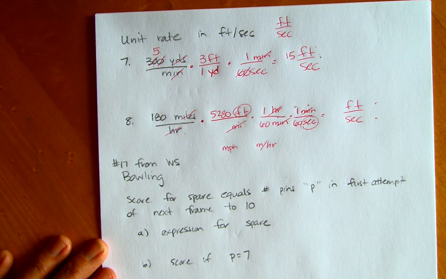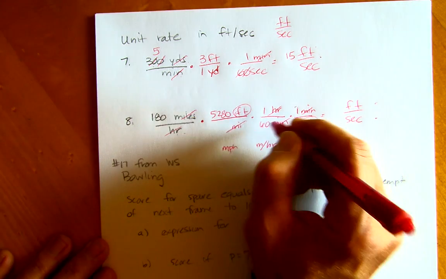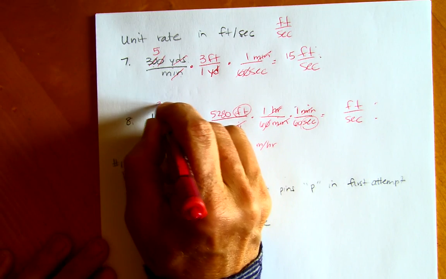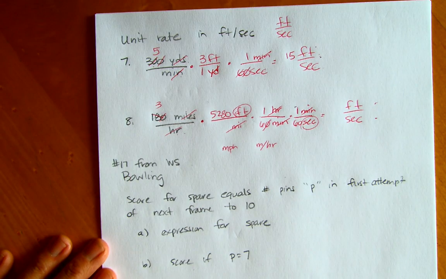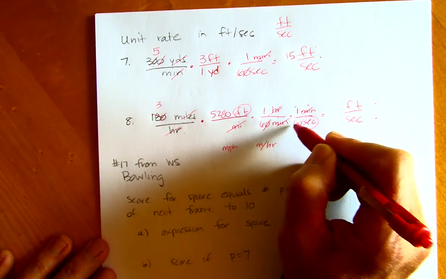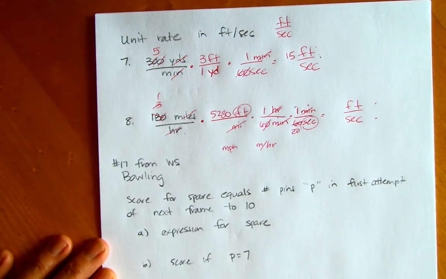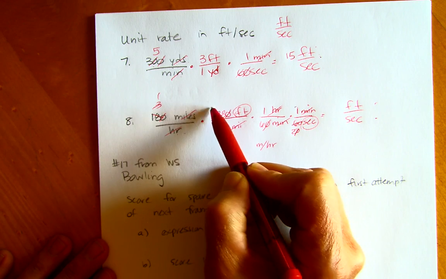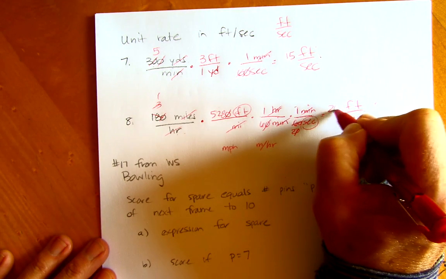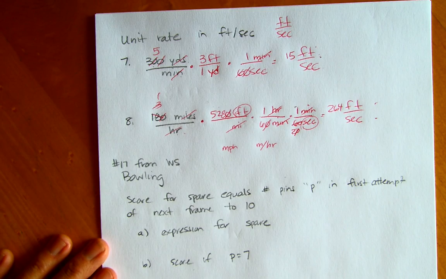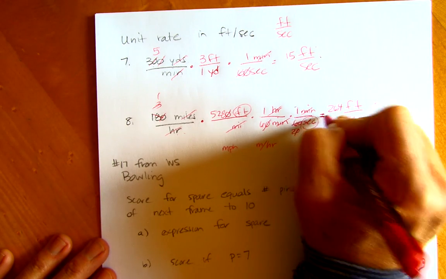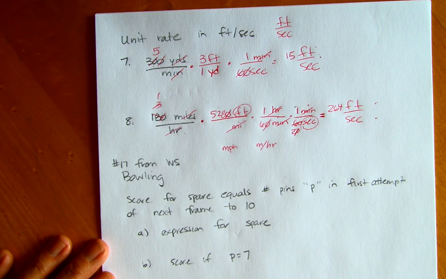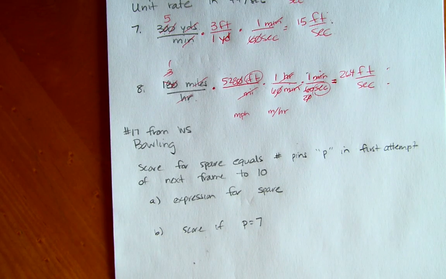And if I do the math, I meant to grab my calculator. 180 over 60, 18 over 6 is 3, correct? 3 over 60 would be 1 over 20. This 0 cancels, that 0 cancels. 528 divided by 2, 2 goes into 5 twice, 12, 264 maybe? I'll go with it. I would check it on my calculator, but I don't have it with me right now. 264 feet per second. And then the dreaded word problems.